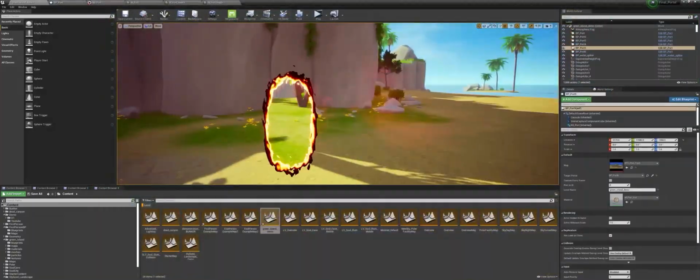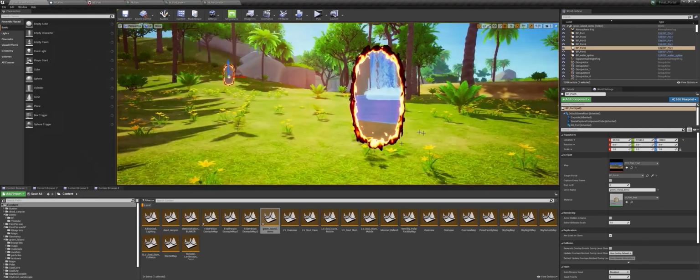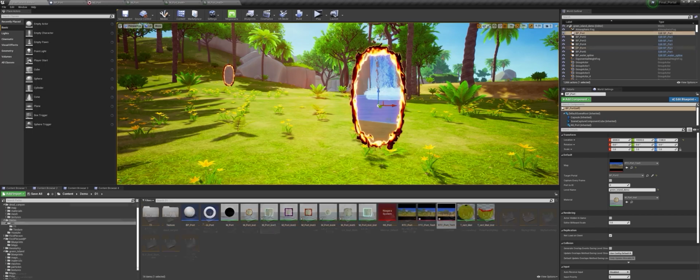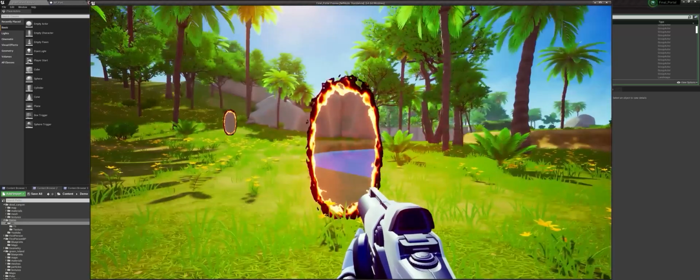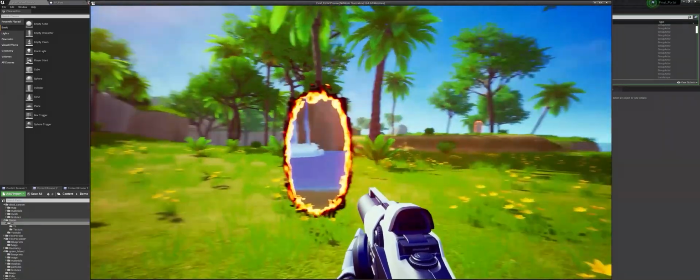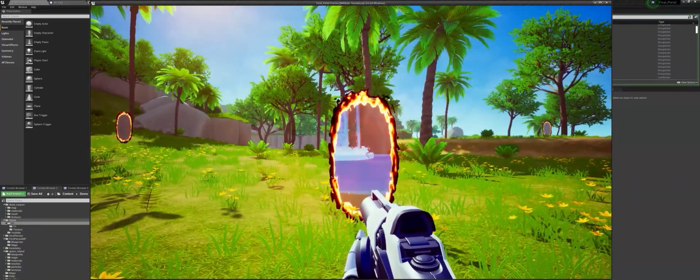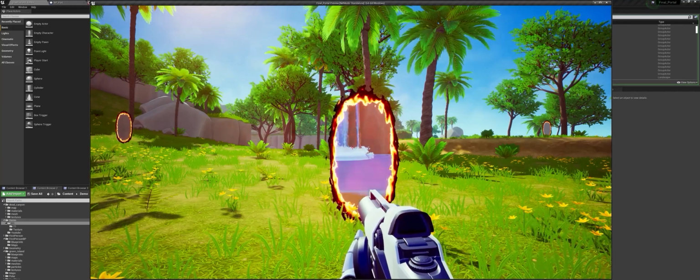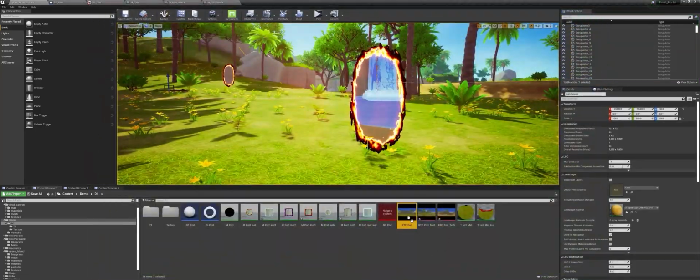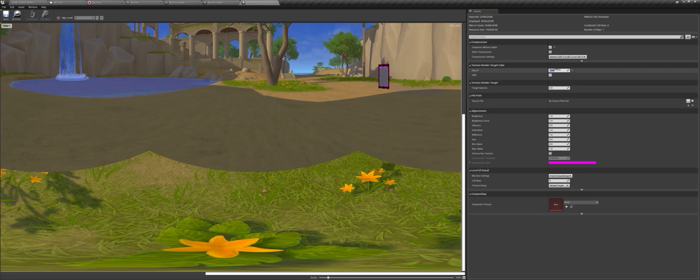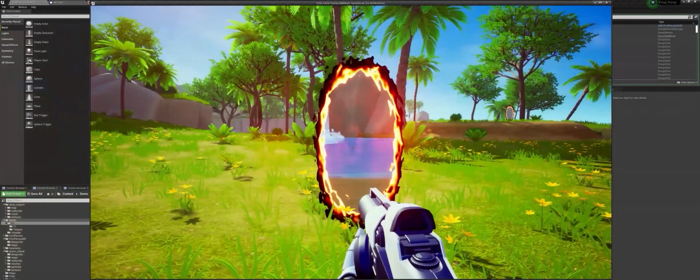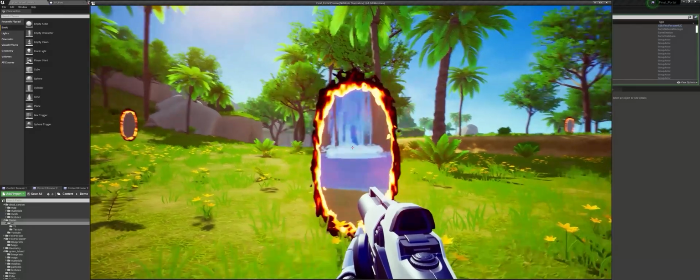You can create any number of portals. Here you can see that this is a static texture and the waterfall isn't showing. If you really want to show the water animation, you can also do that. Now you can see that we have the water animation playing, but this is very laggy, so I don't really recommend using this. Also, you can reduce the texture resolution to 1K, and still it will be a bit laggy.